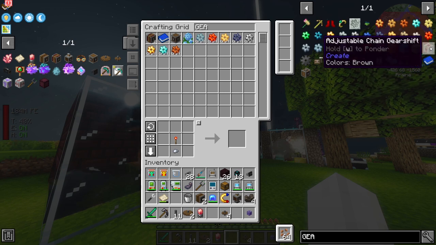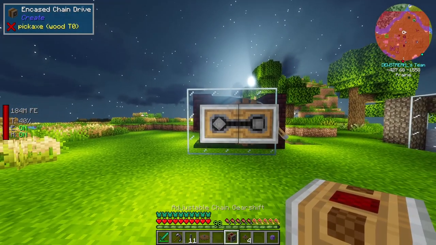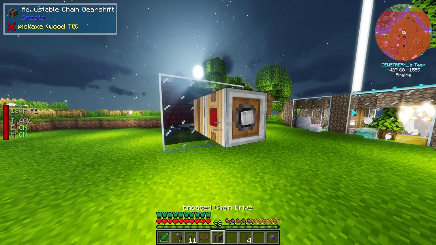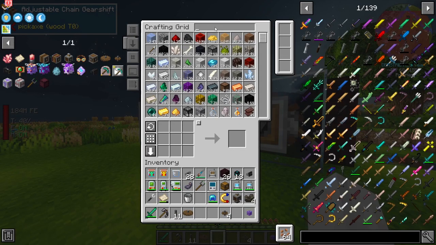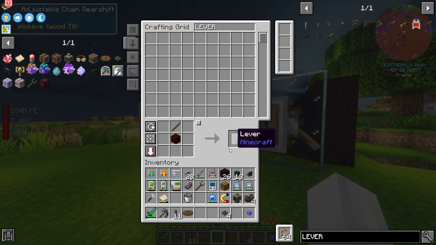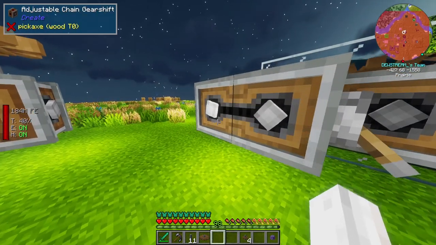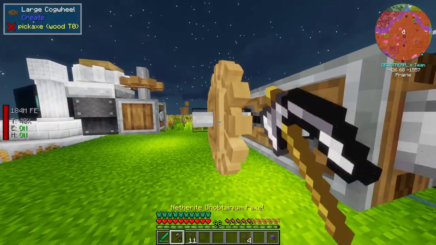Where are we? I'm lost. This guy. Boom. Adjustable chain gear shift. So now I think I place this guy here and place another encased chain drive here. And we do pretty much the same thing. I get another lever. Lever. We don't really have many. Can I make a stack? I can. There we go. Place this here. Boom. Now that one's going even faster. Oh, yeah. Okay, that is beautiful.